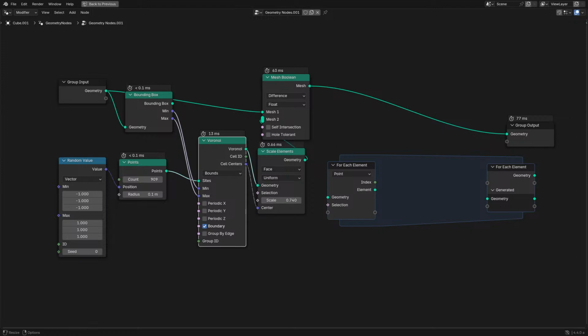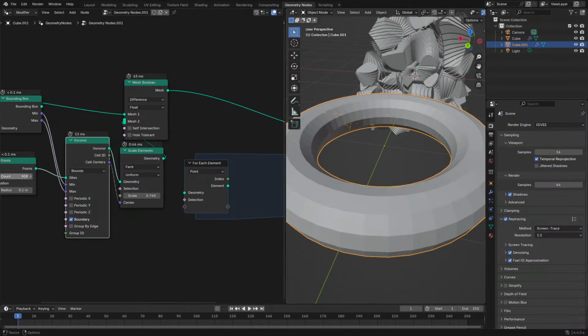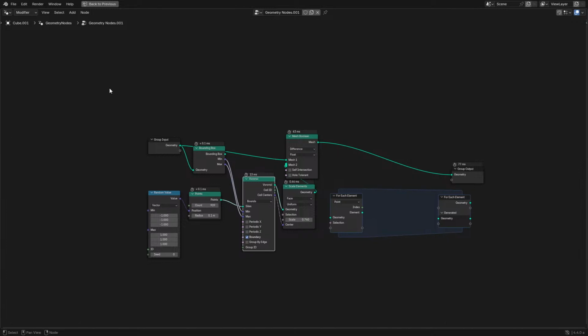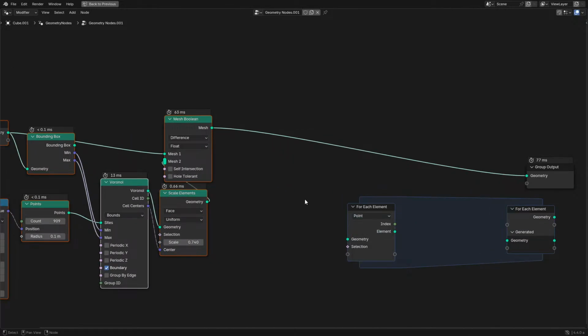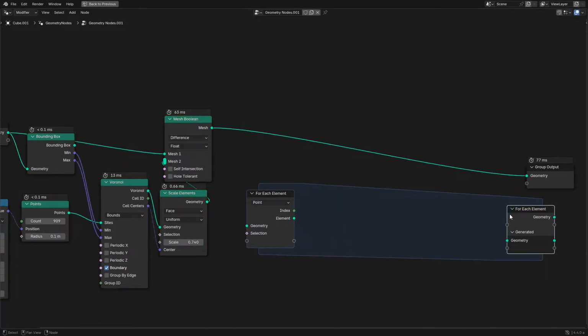I am trying to find the Voronoi... Ah, there we go, I found it. Okay, where is it? Okay, yeah, so the recipe for proper Boolean with the Voronoi is to split them to instances and then do realize instances, merge by distance, set position, mesh Boolean. Okay, that is a recipe. So let's go and try the recipe.